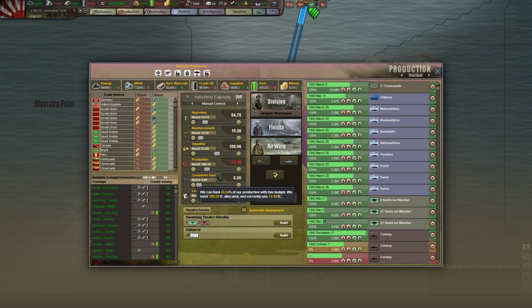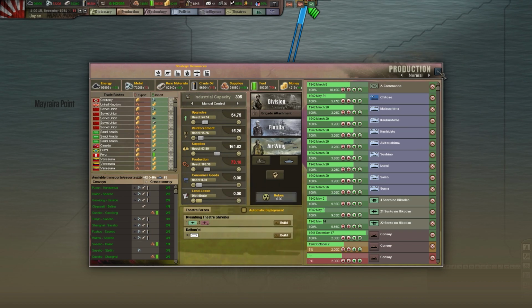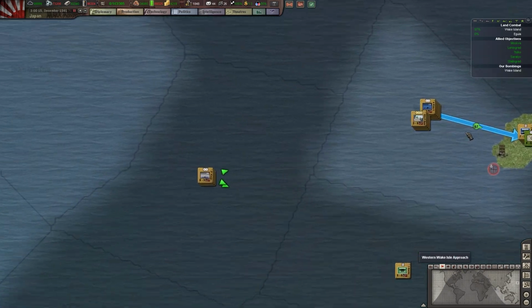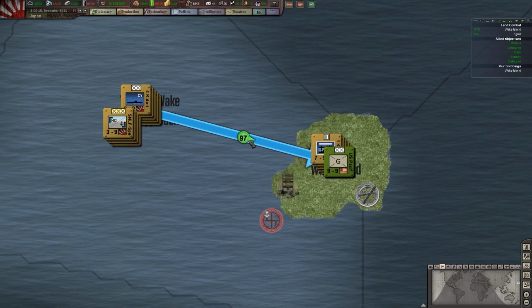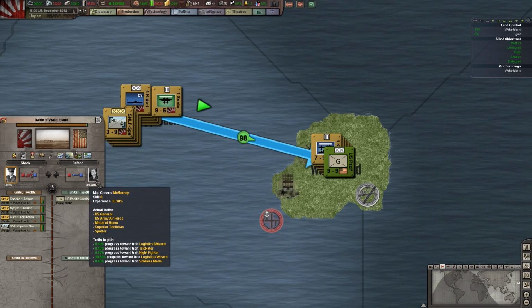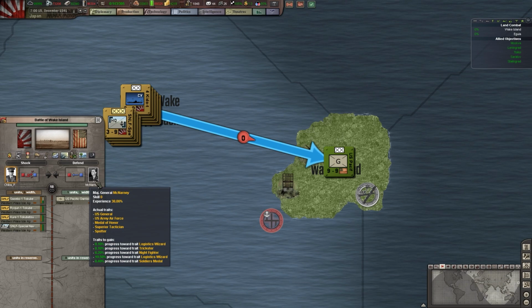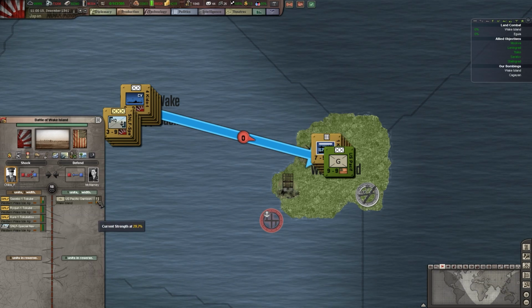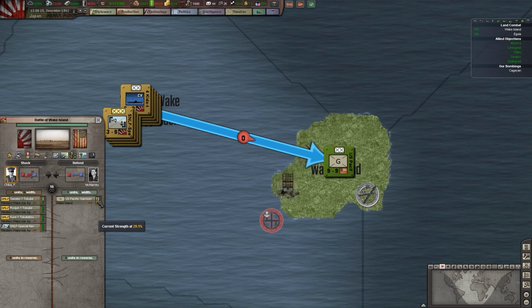Hangar bay maintenance is one of those techs where you forget about it, even though it upgrades your stuff. And it's taken a while for us to break down Wake Island, I must say. McNarney here, with his zero skill, is doing a better job than I thought he would. But that defense is crumbling.